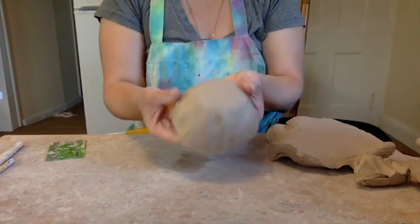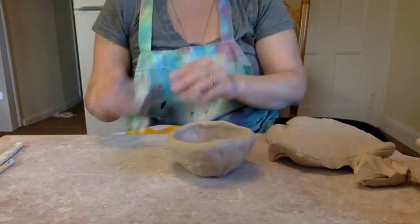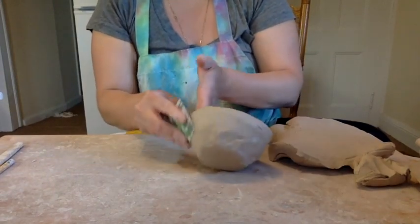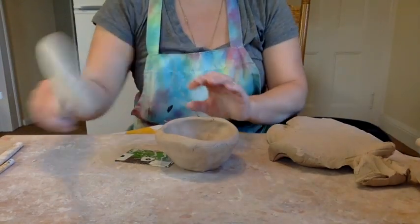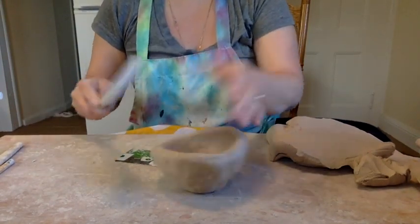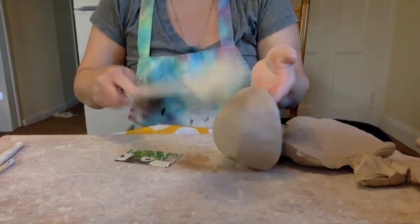Now, if you have these little divots, I have some extra tools. An old gift card from Starbucks is really good for smoothing out clay. Another tool that I like to use from around the house is a wooden spoon. You can just hit the clay with it, and this also helps get the divots out as you're going.